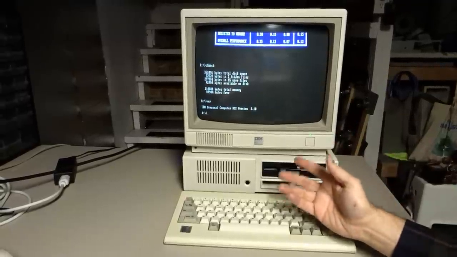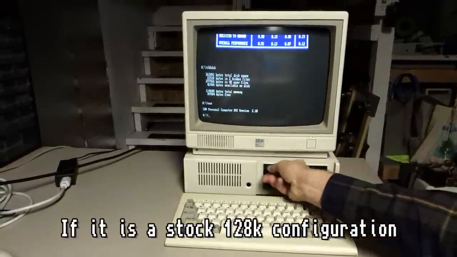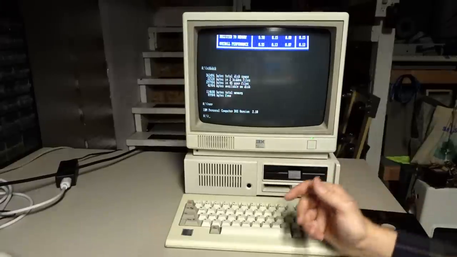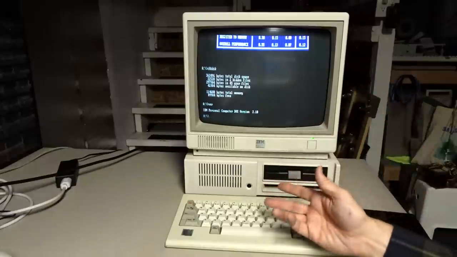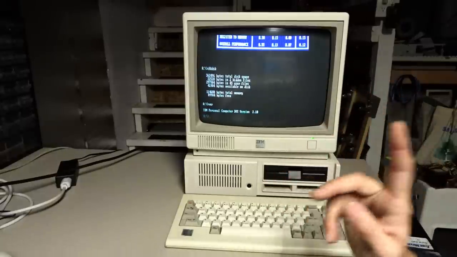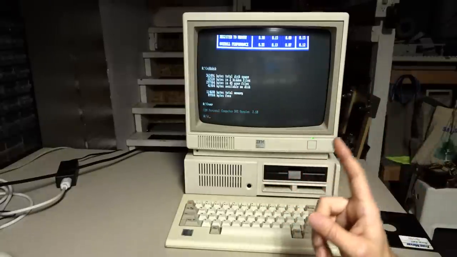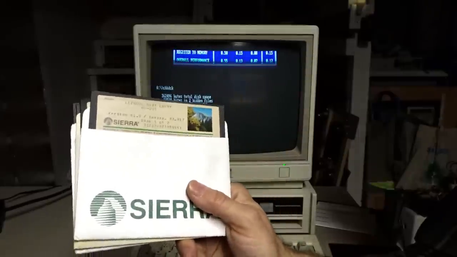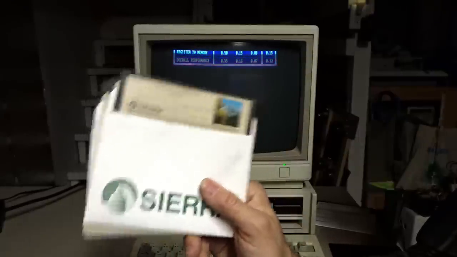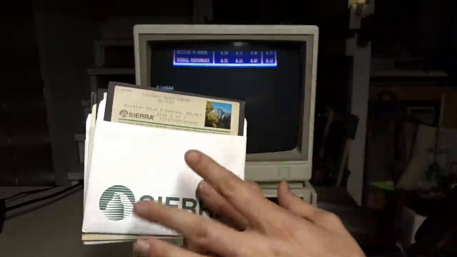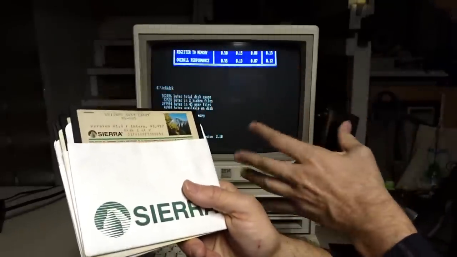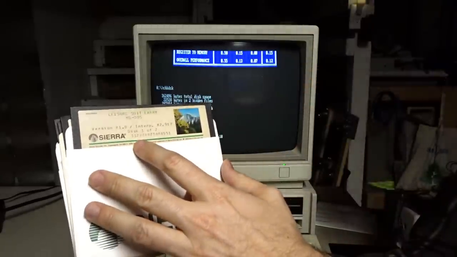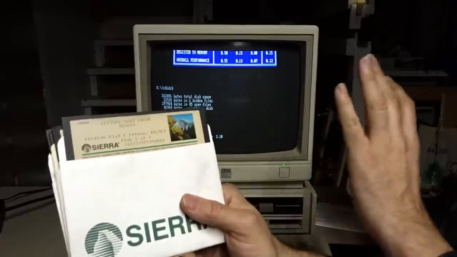So what does that mean if you buy one of these and you want to play some games on it? Well, you're not going to have very much luck. I essentially couldn't find anything that could run on this. Well, correction, I found one thing that does work. So I have a copy of Sierra's Leisure Suit Larry version 1.0, and I thought that this game would probably work on this machine. I mean, it came out around the same time, and it definitely works on the Tandy, so it supports the PC Junior graphics, but I just figured it would work.